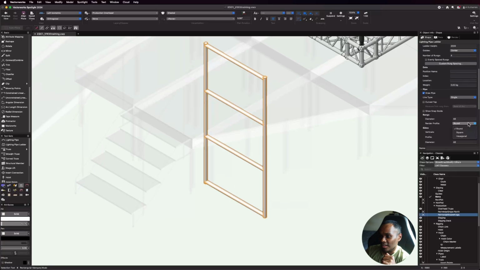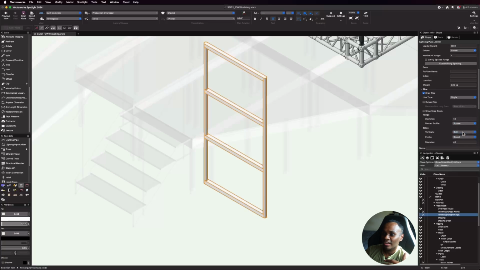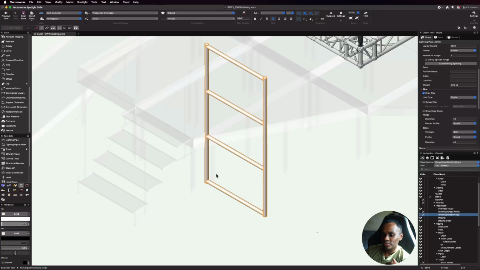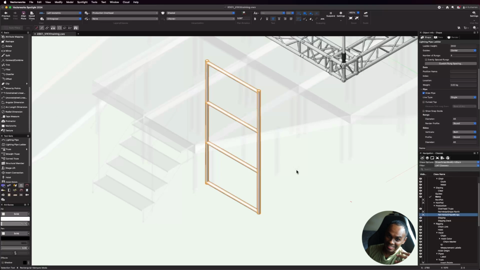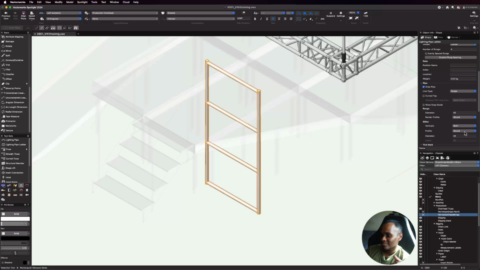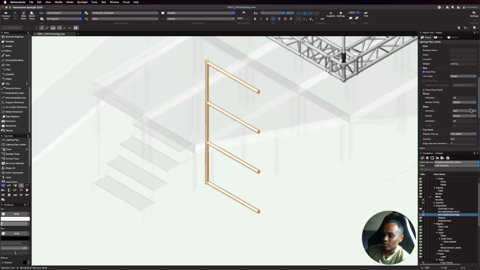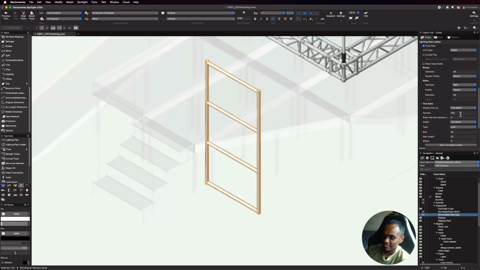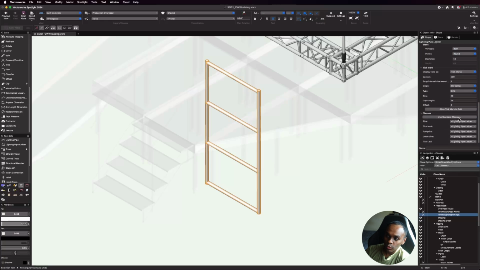Okay, if you need it to be a square or if you need it to be a hexagon, you have those options over here. If for some reason you want your ladder to be an E ladder where there's only one vertical pipe, you can also specify that, and it will modify the model accordingly. We're going to keep it really simple, so it's going to be both sides, and those are the settings that I'm going to change for now.